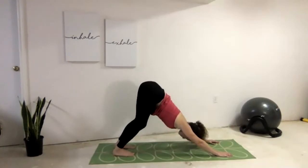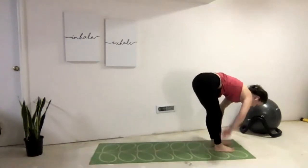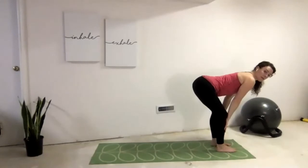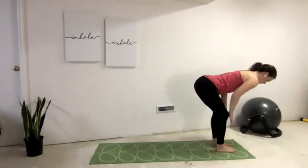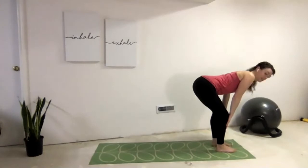Now let's slowly start to walk our hands and feet together. Take our time as we come to the top of our mat, finding monkey pose next. Monkey is a flat back, really drawing those bellies in, hands coming to the shins or the thighs. And I want us to focus on the upper back, pulling those shoulder blades in together.